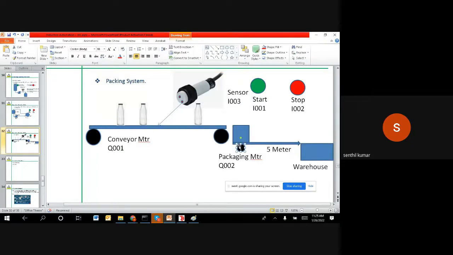After starting the motor, start a timer, and once the 10-second timer is finished, you stop this packaging motor. That's all we are going to do, a small portion of the whole implementation.